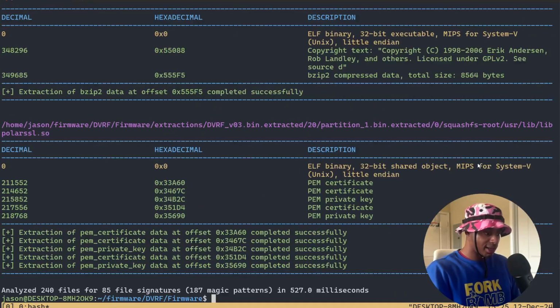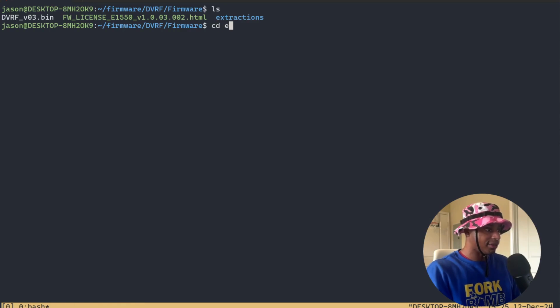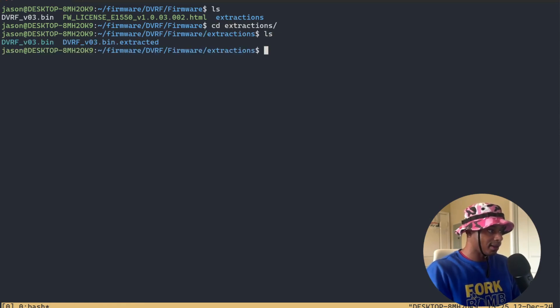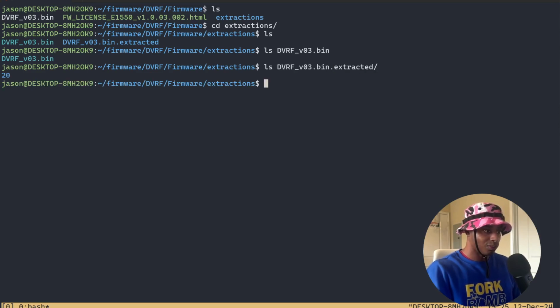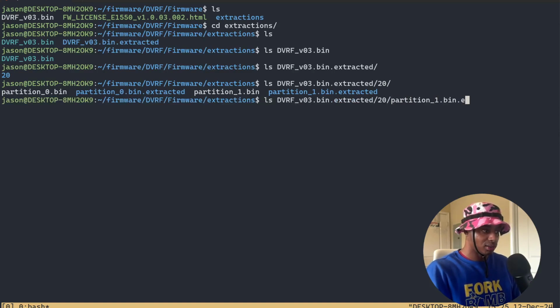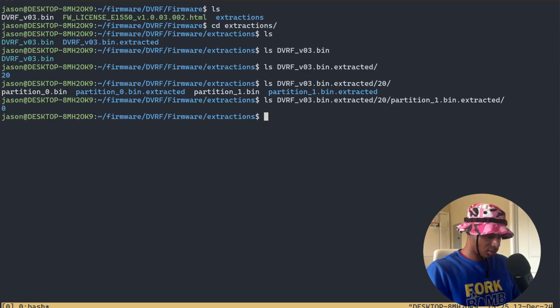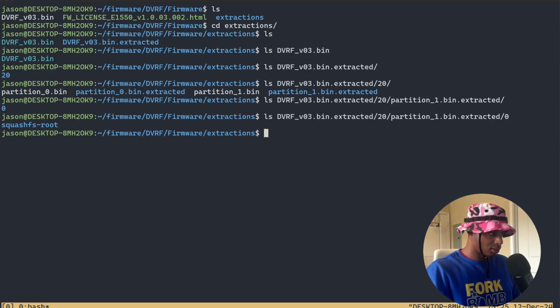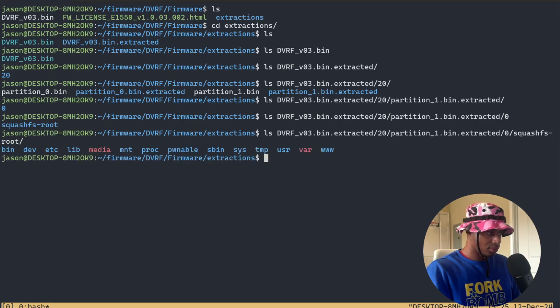Nice. So let's do an ls. Let's navigate to the extractions directory, and we want to grab the file system. First we need to find it. I think it's in partition 1. Yeah, there we go. So this is a lot of directories to navigate down.